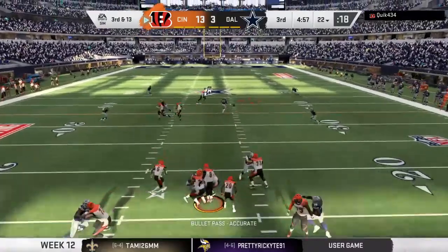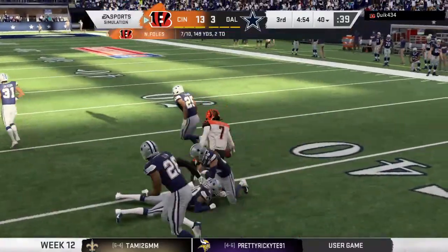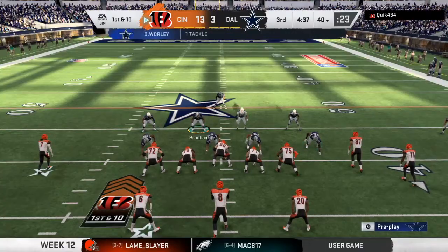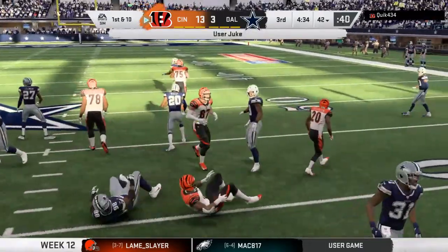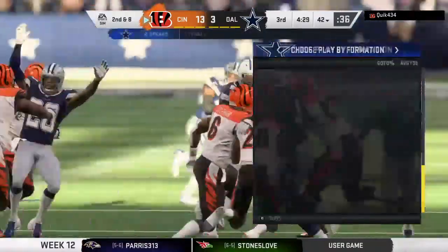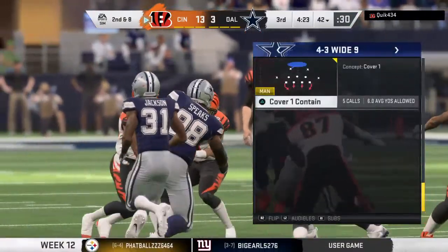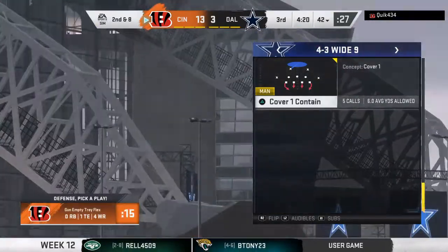3rd and long. They'll look to throw. It finds his target, Fuller. 18 yards on that one, and the Bengals are moving. 1st down. They'll run on 1st down. It's Coleman. Solid move, but he's corralled just beyond the 40. 2 yards on the carry there. It'll be 2nd down. Well, he's looking for some running room, and there wasn't a whole lot of it there on that play. I think he was lucky to get a couple of yards out of it because those defenders, they were rallying to the football pretty quickly.